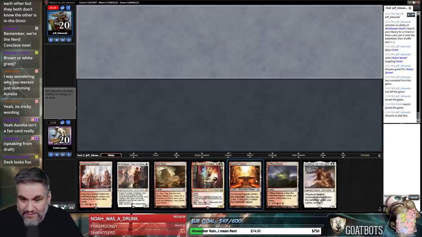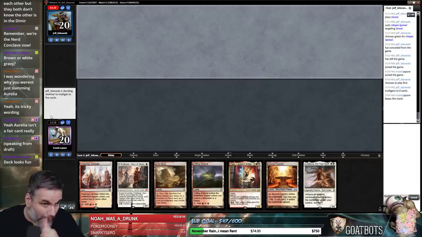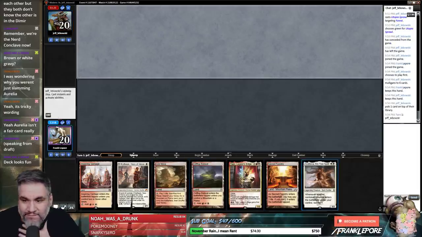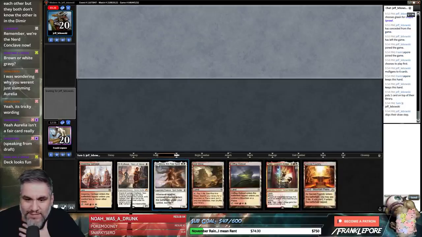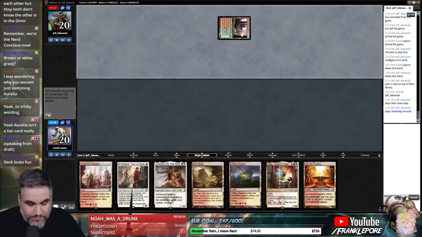Oh wow, this hand is gas. Keep for sure. Keep all day. 1-drop, 2-drop, 3-drop. This gets to bolster onto like Kytheon and then we get to attack. Oh boy.